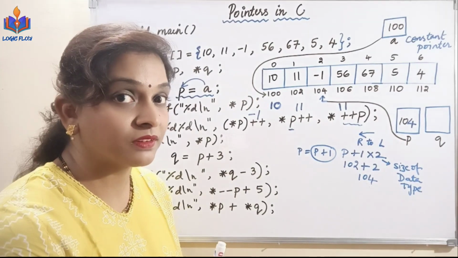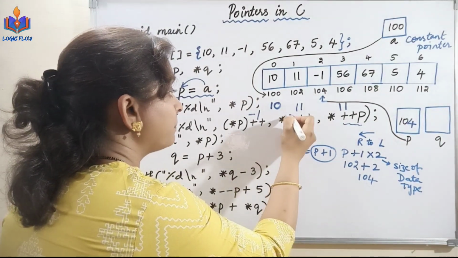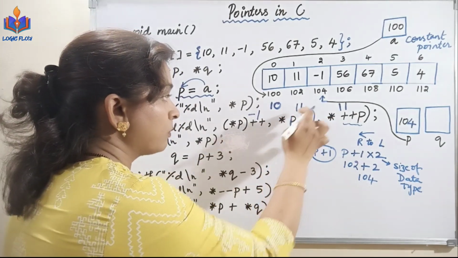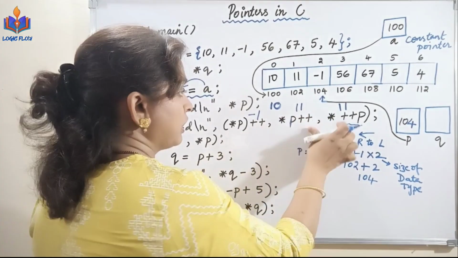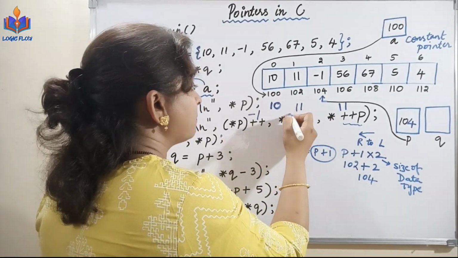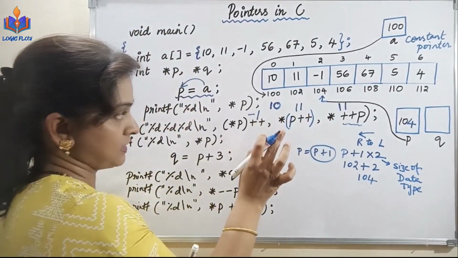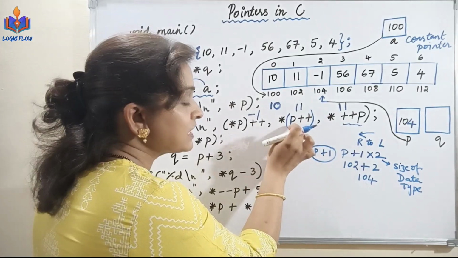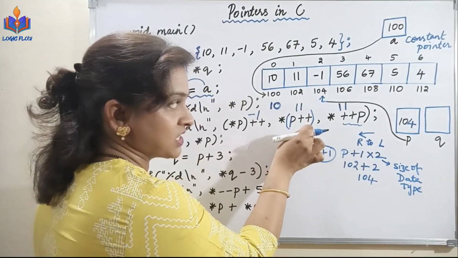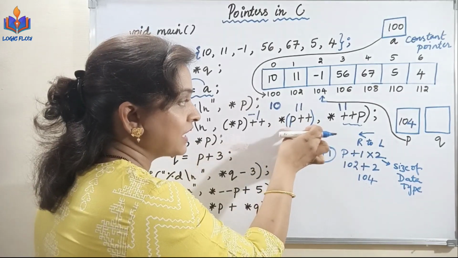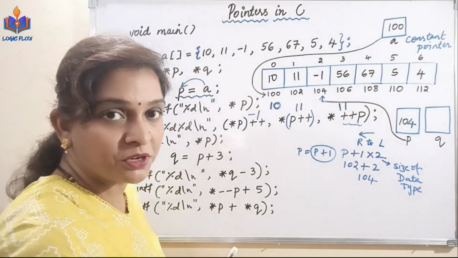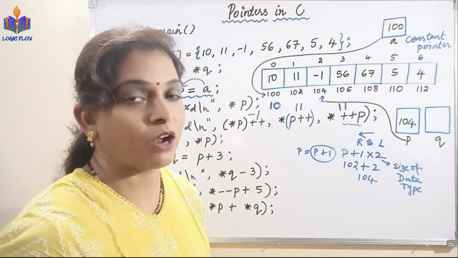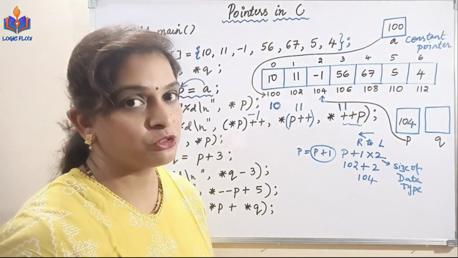I got the value. When I say asterisk P plus within brackets like this and without brackets, both are one and the same. So just observe. If I write asterisk (P plus) like this, of course, the bracket gets the priority. P plus means it is the address that I need to advance, not the value. So the brackets get evaluated first. We all know the operator precedence, and again, you need to check it out. In the playlist you can find the video for operator precedence. Please check out the video.